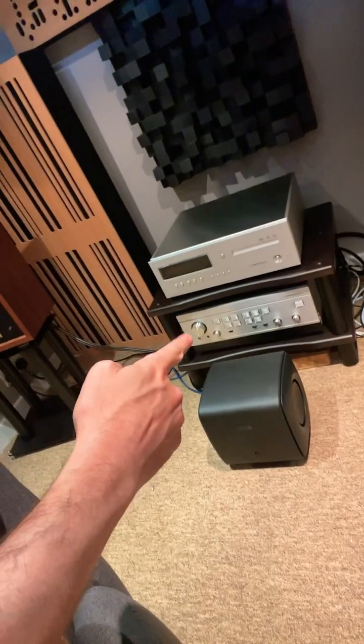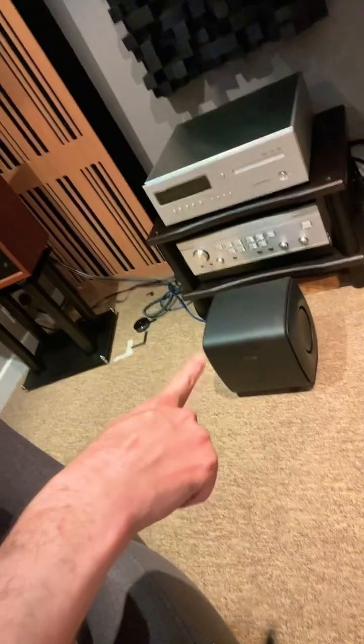Although we have our reference, which is the Luxman 595, also new to the room there's the D10X and also a little Kef KC62. But we talk about other forms of amplification — Purifi and the M23 — but also this one which you may not have heard of or seen.